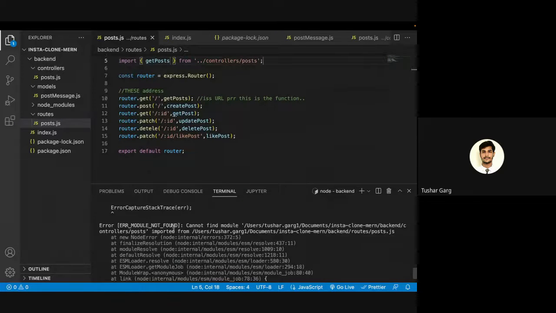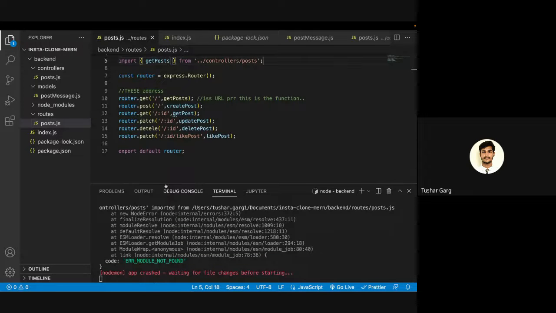Module not found. एक सेकंड, कुछ मॉड्यूल नॉट फाउंड आ गया.